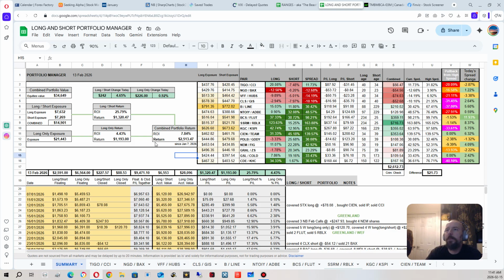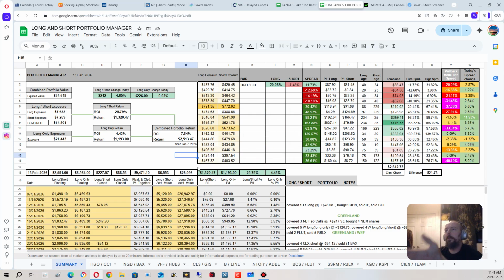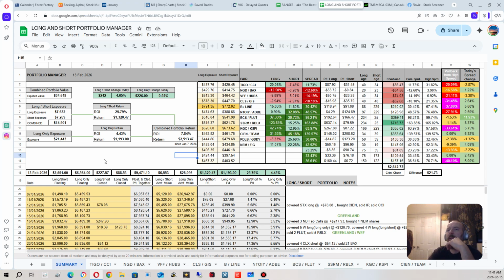So, boring spreadsheets, but unless you do it and look at this and then design your own, copy me, I don't really care. Maybe I'll post this for you guys to download and you can use it. But the best way is to learn how to put these things together on your own by following somebody else and eventually coming up with something for yourself. I literally put this thing together by myself using AI. There's a lot of formulas and scripts running in the background. You see this chart here is constantly changing. That's because the scripts are constantly updating the numbers, the latest numbers that are coming up.